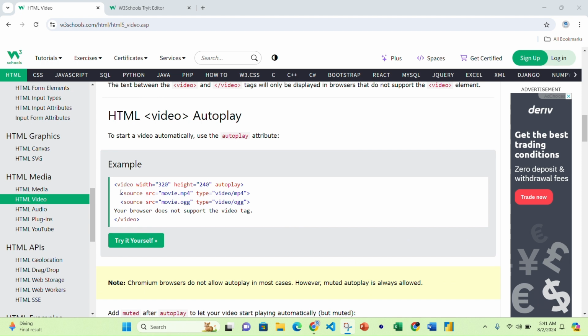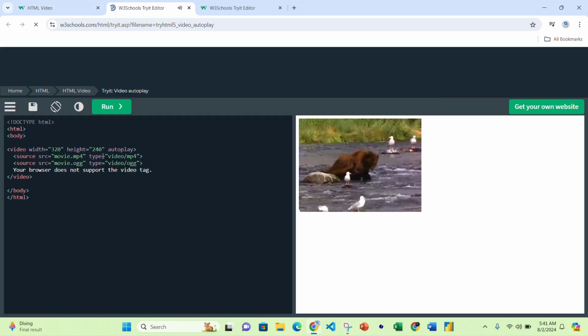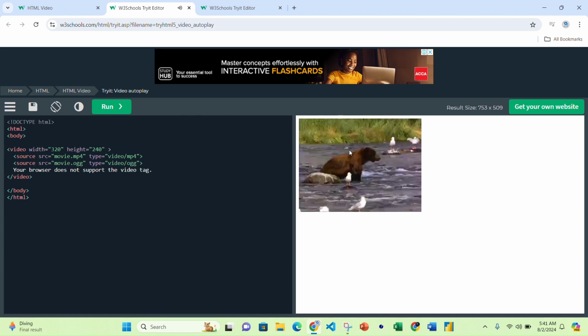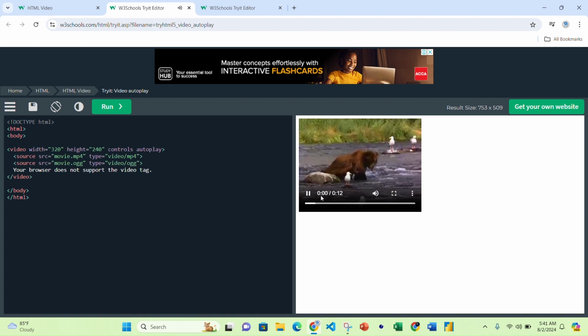Okay, so this is another example with an autoplay attribute. Without this autoplay attribute, the video will not play. It should just open until you decide to play. But can you see that we don't have any button to click to play? Why? Because the controls attribute is not set. So you can say controls. When we set our controls, the video will load, but it won't play, but at least we'll have a play button. However, I can still add autoplay to it. And when you run, the video plays automatically.